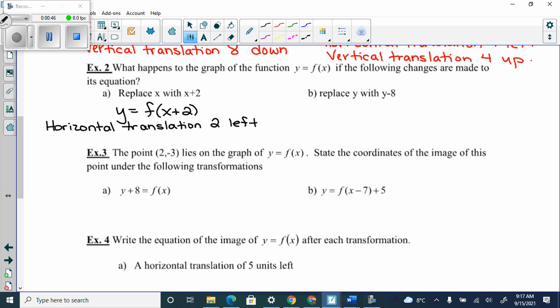Mapping in words, what do we know about them? They're the same thing. So if I'm saying I'm going 2 to the left, in order to map, I'm going to have to go x minus 2. I'm taking that coordinate and I'm subtracting 2 from it. It's the same thing. So if I did mapping, x, y becomes, I have to take my x coordinate, I have to subtract 2 to move 2 to the left. And then y.